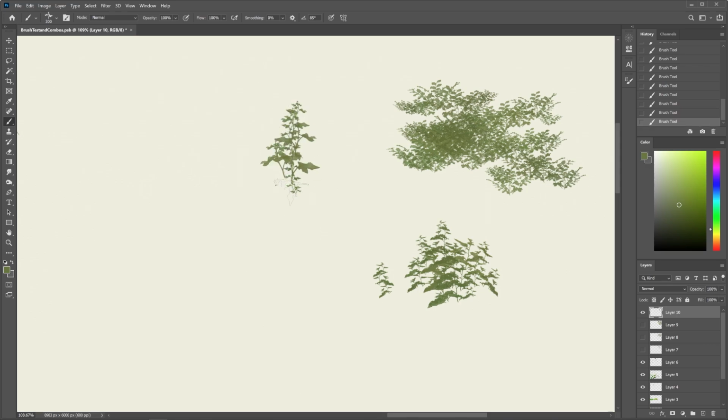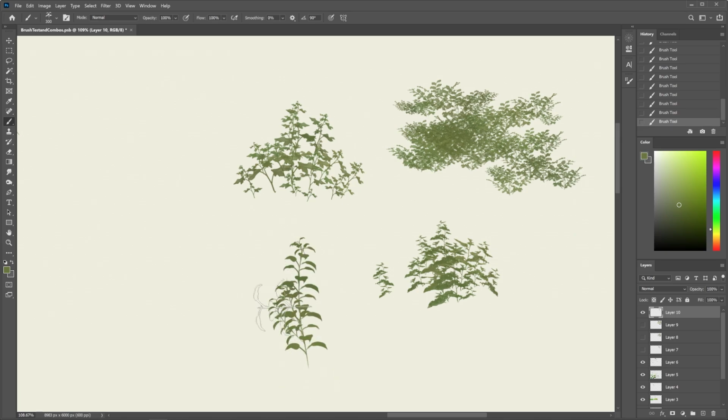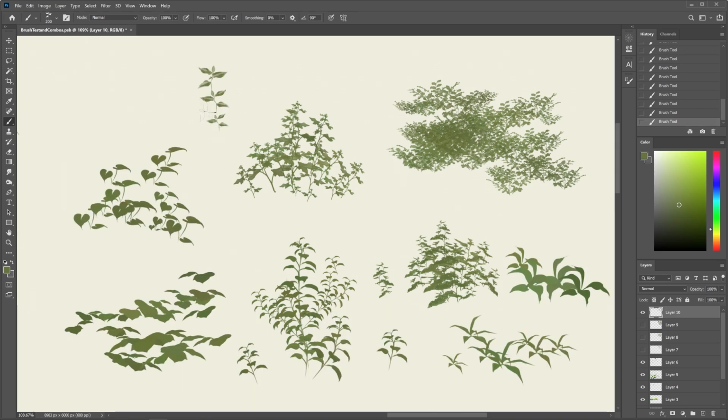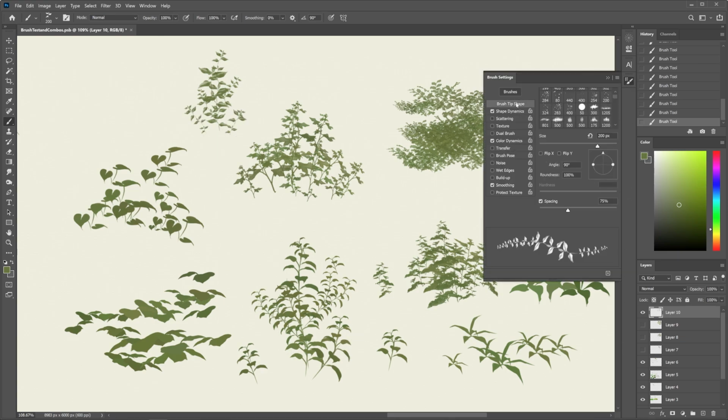Some of these brushes are designed to allow you to build plants by creating a big stem and then adding branch details. Some plants use a top to bottom approach and others use a bottom to top approach. I made decisions about this based on how I planned to use the brushes myself, but if you want to switch it up, you can do so by reversing this setting right here.